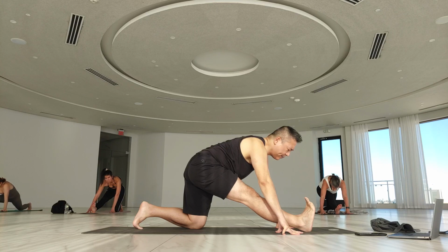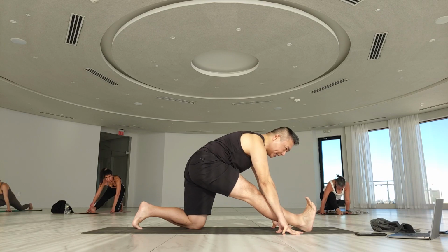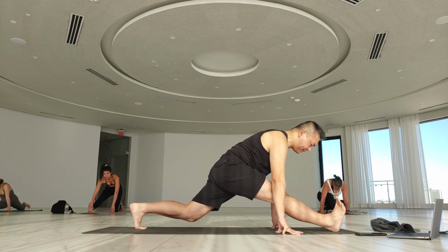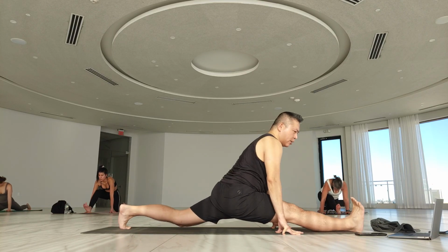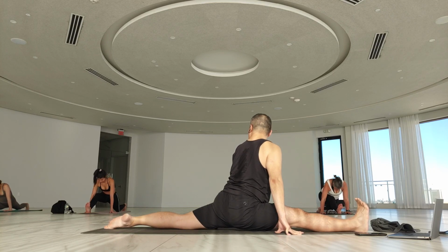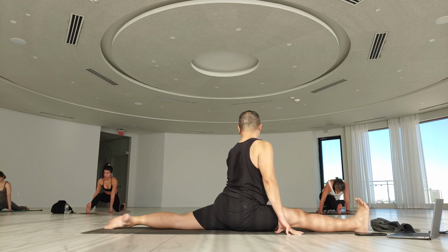All right, so the next time we come forward, at your own pace, at your own time. Be light on the front heel. Gently glide the right foot forward. Tuck your left toes under, pick up the left knee. Inch your left knee further back, right heel forward, left knee back, right heel forward, left knee back. So gently, slowly, methodically. Negotiate your way into your Hanumanasana.